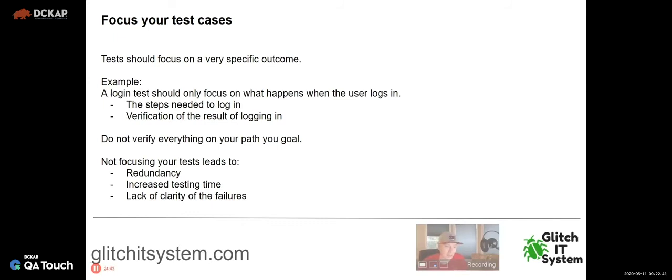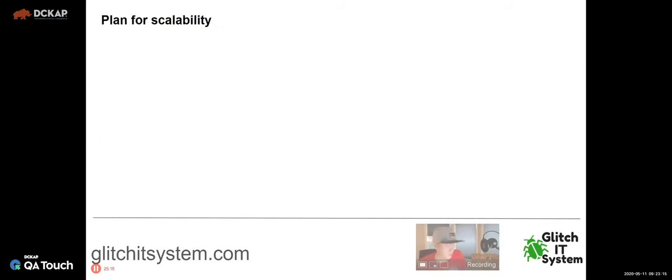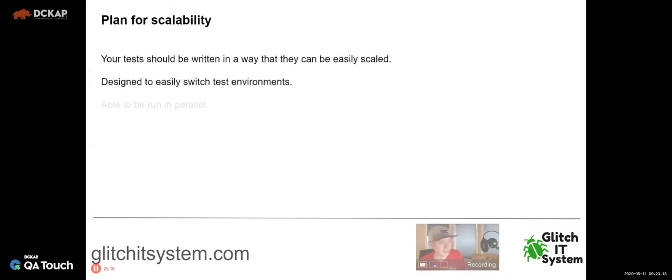I know you have to get logged into the system. You have to find the item. You have to do all the stuff before you actually get to that part, but your test needs to be focused on the actual thing that you're testing. Otherwise you're going to get failures all over the place because of something simple, like somebody spelled something wrong on the first step of your test. If you're checking for that every single time, then all of your tests are going to fail after that, and it's unclear why your test failed. Well, it's obvious because something was spelled wrong, but it's not for the right reason, because your test is going to say add to shopping cart failed, but it wasn't actually add to shopping cart that failed. It's because somebody spelled something wrong.